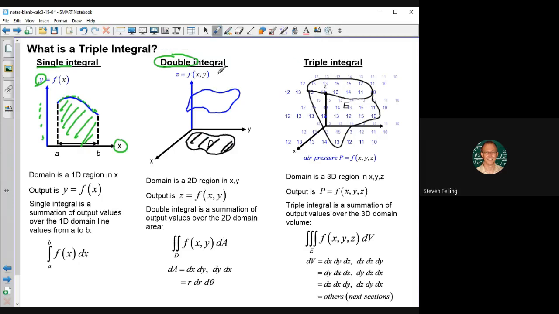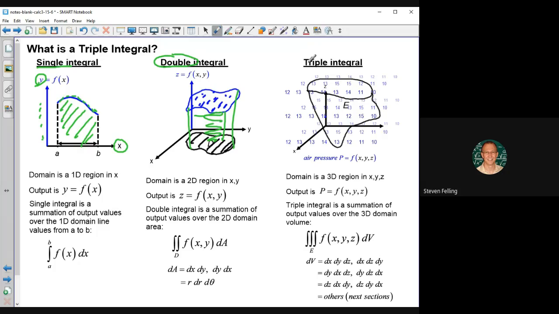And we still have a single output value for that, but we're summing those output values over this two-dimensional domain, right? So we're still summing output values, and we're summing a bunch of different output values that cover a two-dimensional surface, if you will. And since that's a summation of surfaces or values for z, in this case heights times areas, it really represents the volume underneath that surface in 3 dimensions.